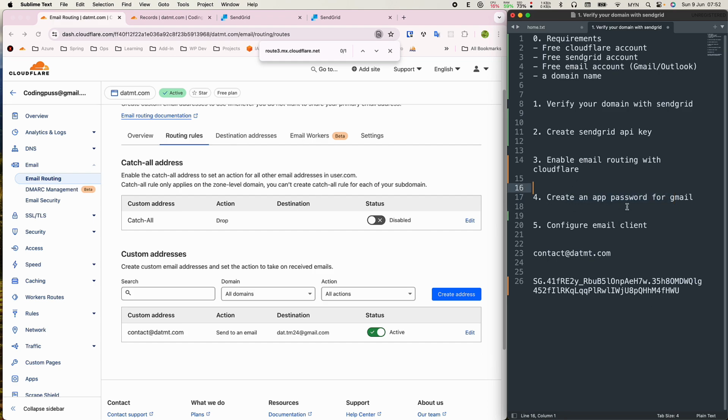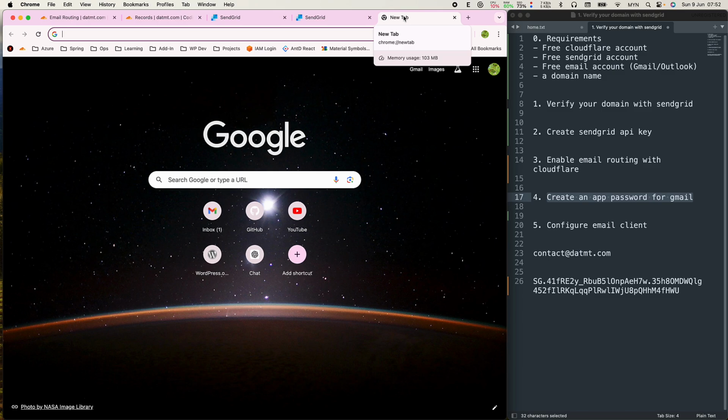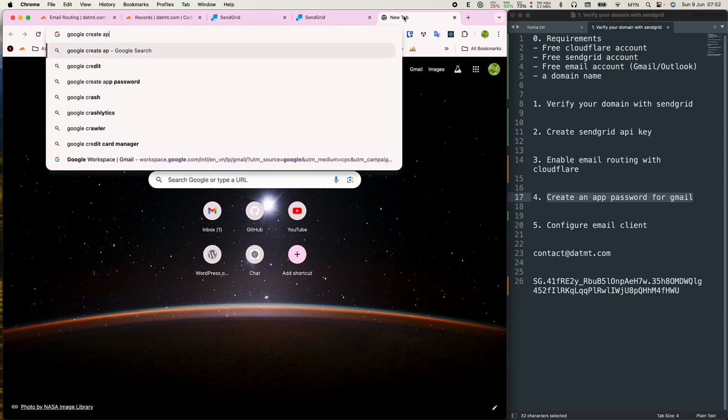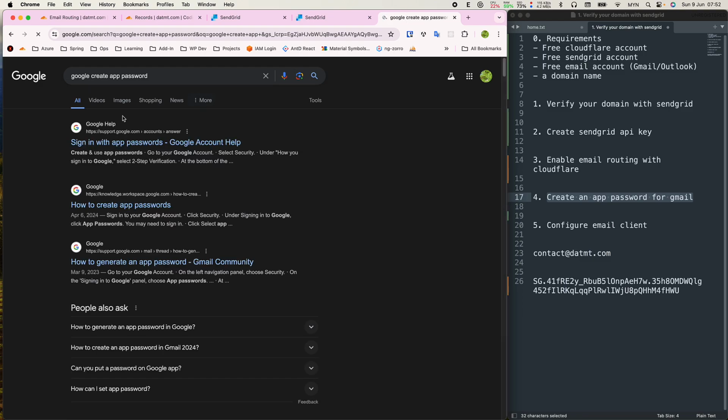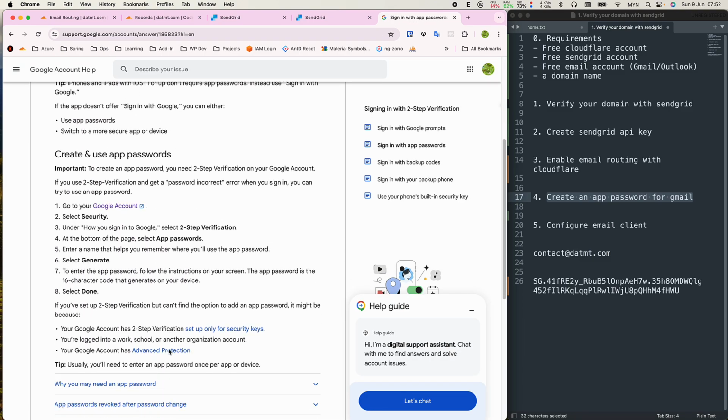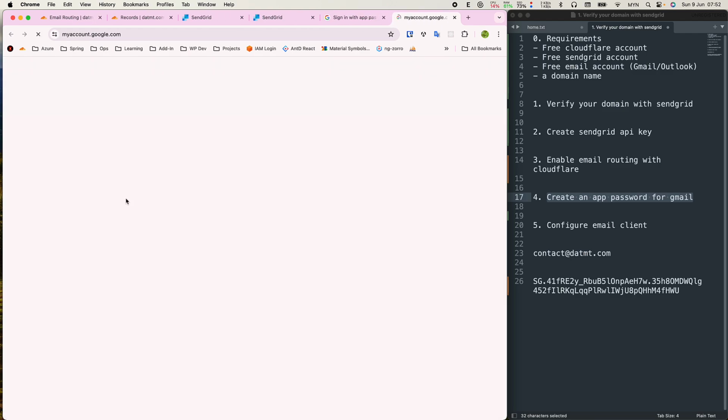So let's create an app password, right? So I need to go to Gmail, Google, create app password. So go to security, Google account, of course.